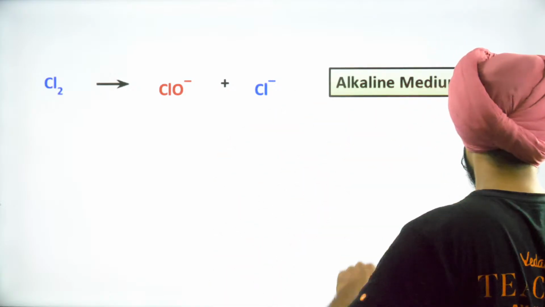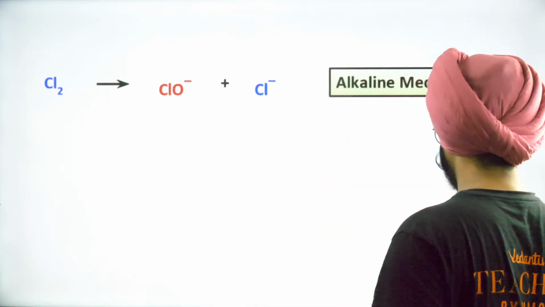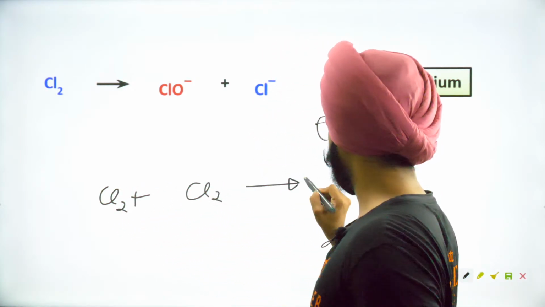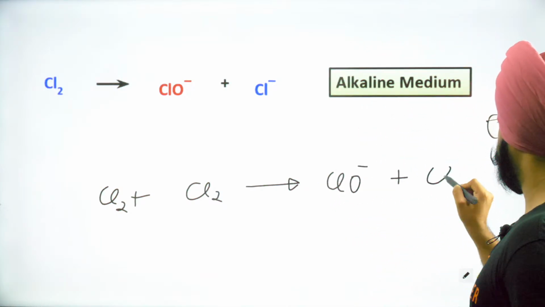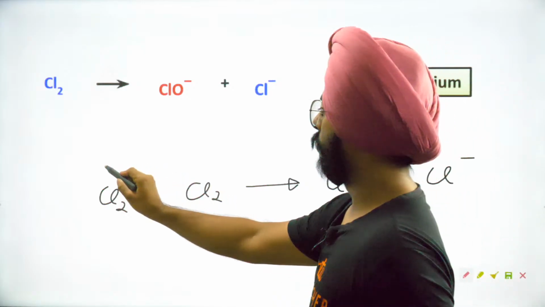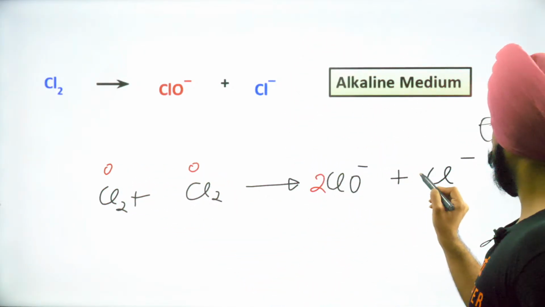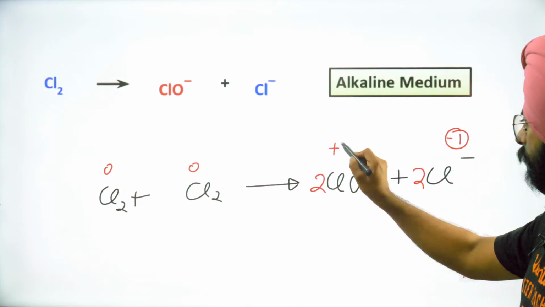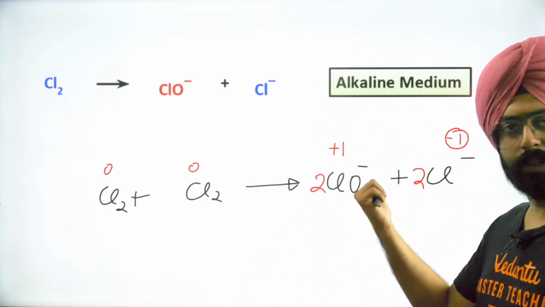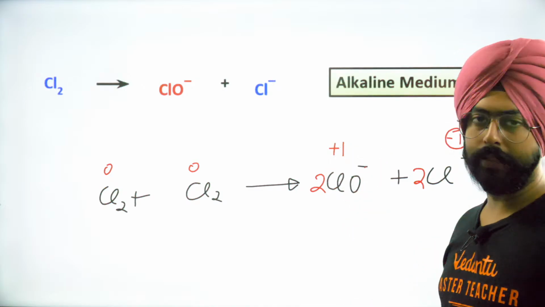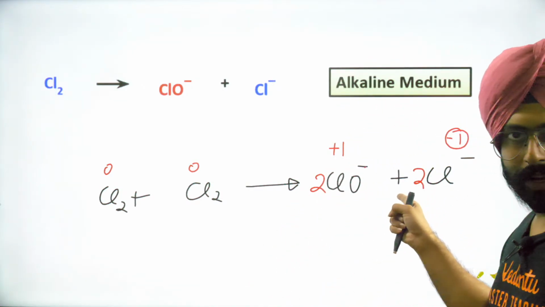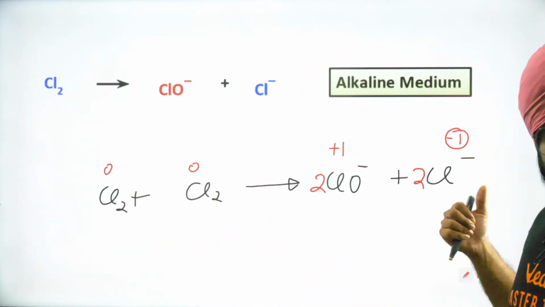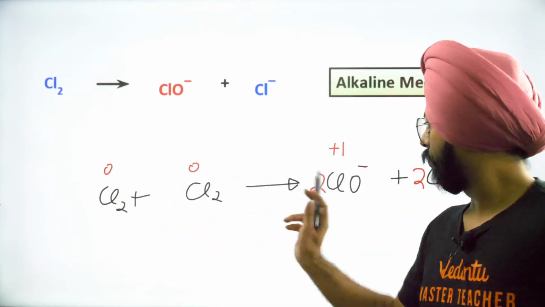Anyway, here is your question. This is just a disproportionation reaction. Let's quickly solve it. I can write Cl2 plus Cl2 goes towards ClO negative plus Cl negative. Over here, your chlorine is going from 0 oxidation state to -1 oxidation state. And what's the oxidation state over here? +1, isn't it? Oxygen is supposed to have -2. And why have I written these 2's next to chlorines? Because you've got 2 chlorines on the left hand side. Cl2, Cl2 going to 2 times ClO negative plus 2 times Cl negative.